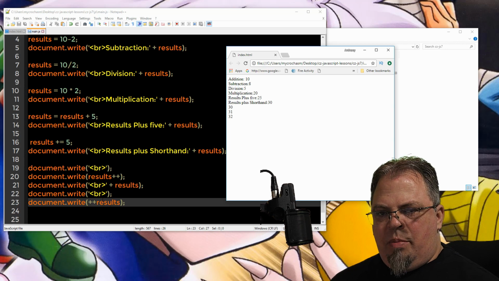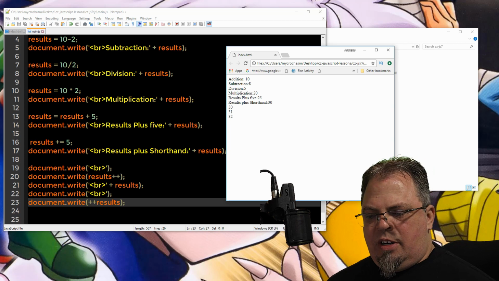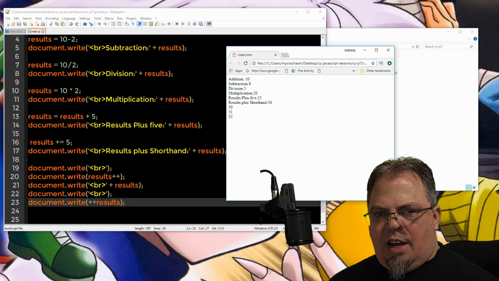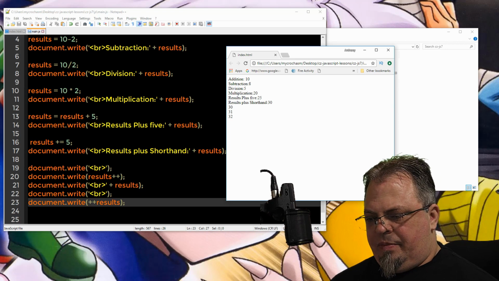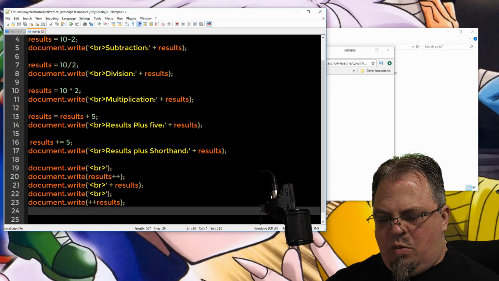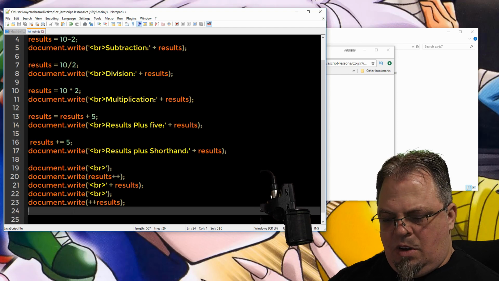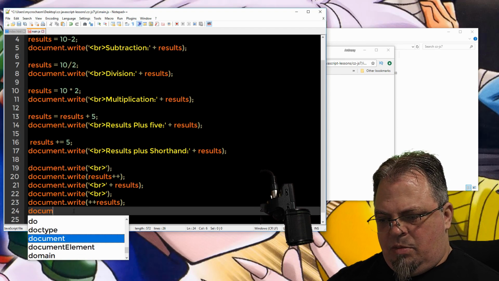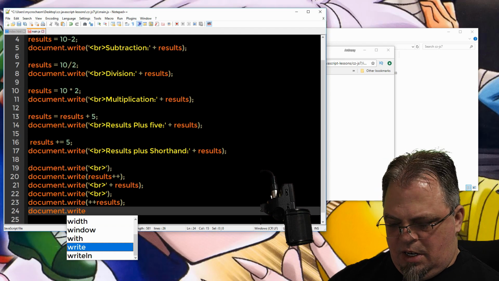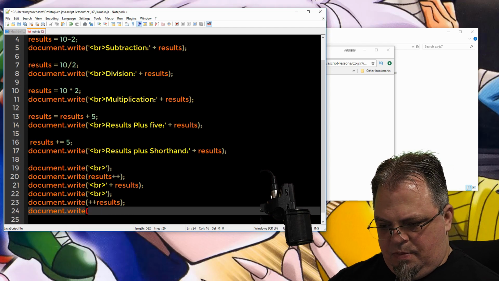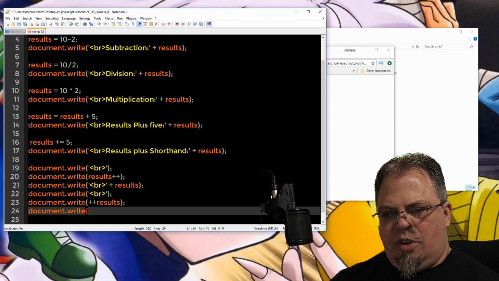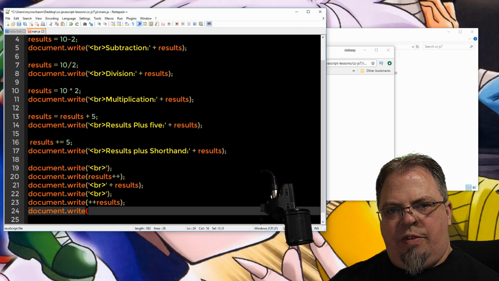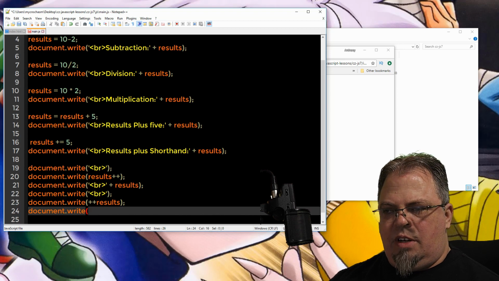So with the compound assignments, it really matters which side you put it on. If you were printing this out or passing it to a function, we're going to get into functions later, it makes a difference. Okay, before we end this lesson, let's cover one more operator. Let's cover modulus, or remainder. So I'm going to do document.write, and let's do what is 30 divided by 3? Well, that's going to be 10.